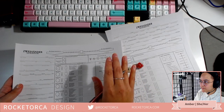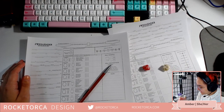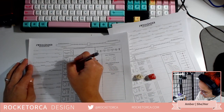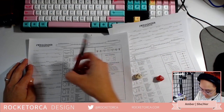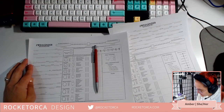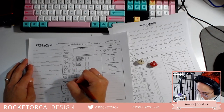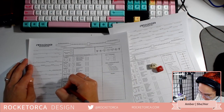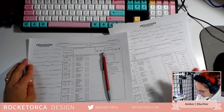Okay, I'm just trying to make my camera stop autofocusing. Okay, 61. Dang. 31 for my brawn, so 3 BB. My agility is 55. I don't know about you guys, but I would really love making characters. Think of stupid names for this character. We're gonna be silly. Perception, 23. So my PB is 2. 48 intelligence. I'm not very perceptive. So this is 4.